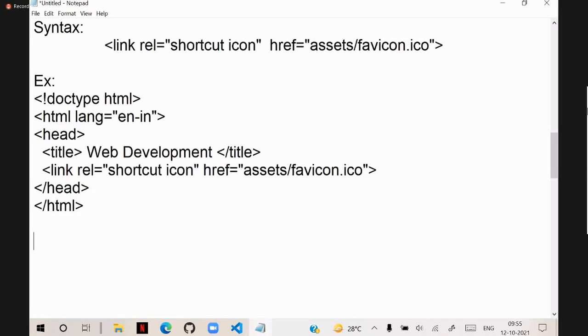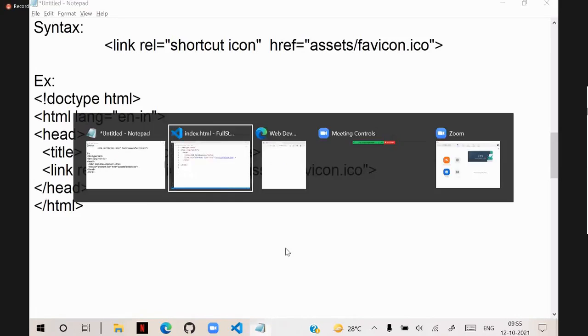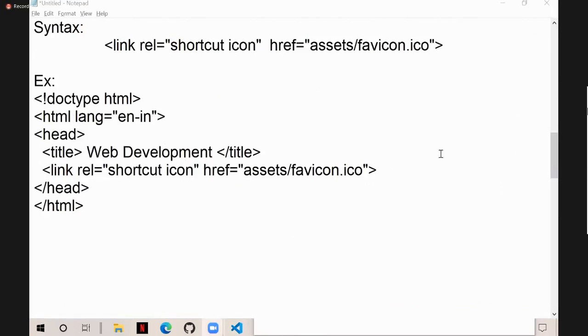How you can configure the title and shortcut icons. Now, whenever you are working with the favorite icons, these are the points you need to understand. So document declaration, then document scope, and after document scope, head section, and we have in the head section title, link. Remember one point.